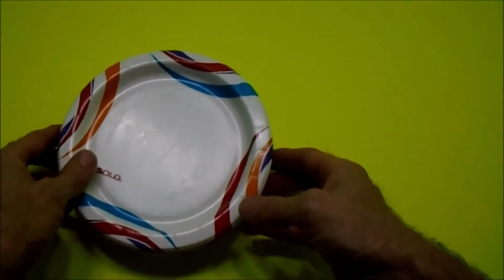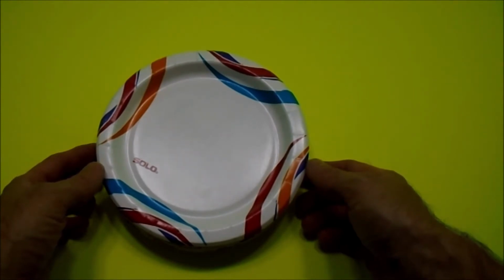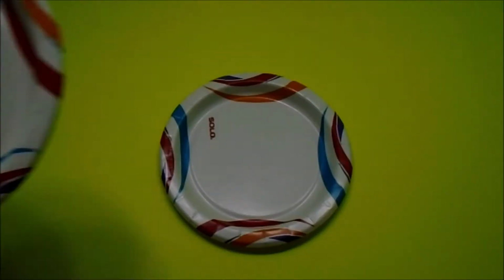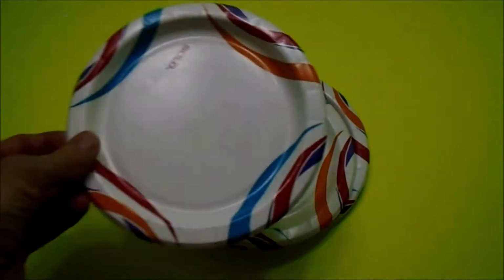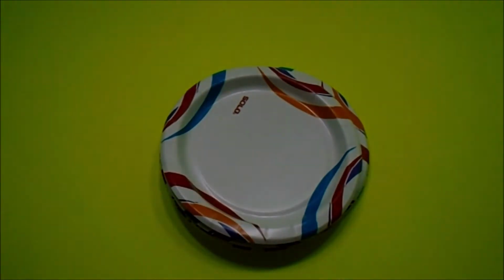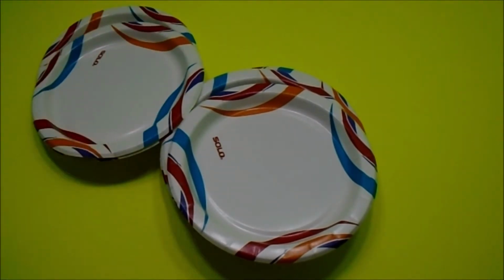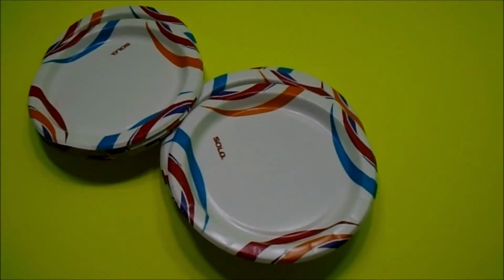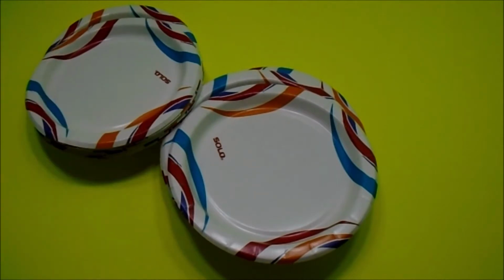18 is a really big number. If you don't know what 18 is, I'll show you one way to find out. Or you can ask your adult helper to help you count to 18. But I will show you this way. 1, 2, 3, 4, 5. Can you count with me? 6, 7, 8, 9, 10, 11, 12, 13, 14, 15, 16, 17, and 18.